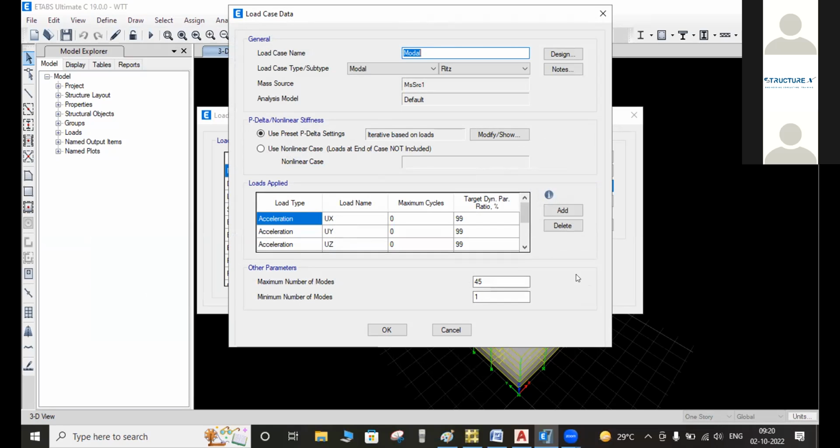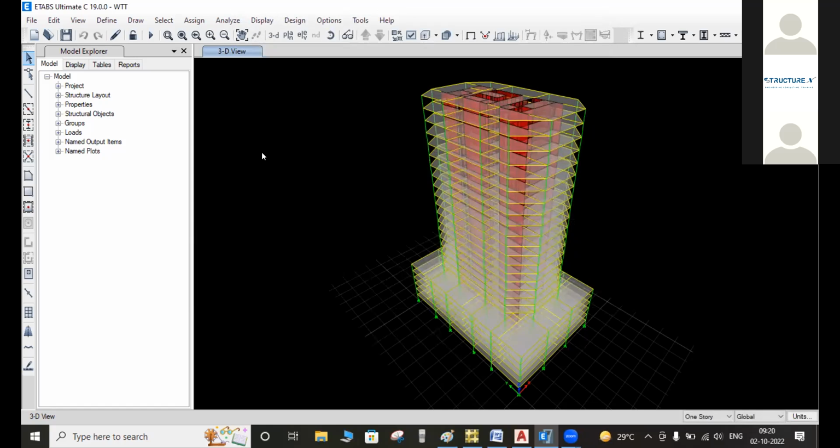Okay, we are selecting the vectors, like the Eigen or the Ritz vectors. In that part, we are selecting the Ritz vector, considering 45 modes, basically 3 multiplied by the number of stories. When we check the frequency, we also cut the number of modes on that basis when performing the dynamic analysis. When we select this number of Ritz vector modes, we need to perform what we call the structure response.